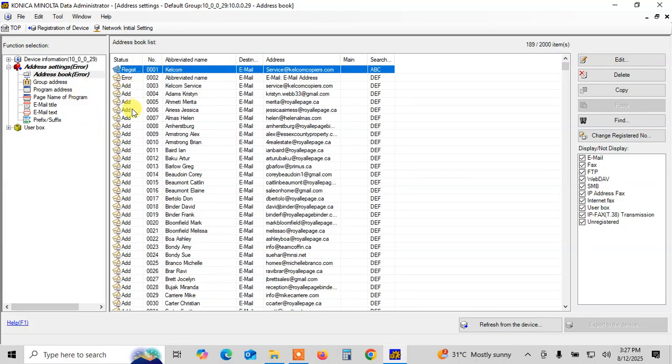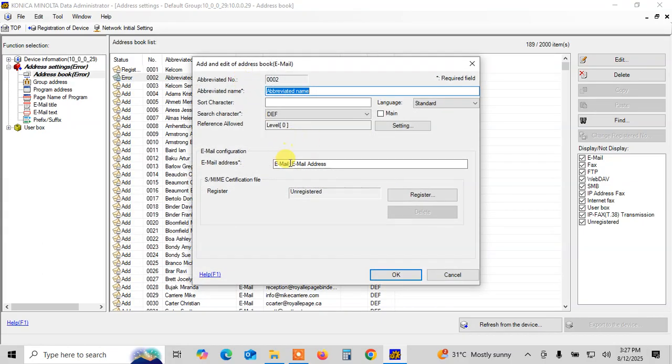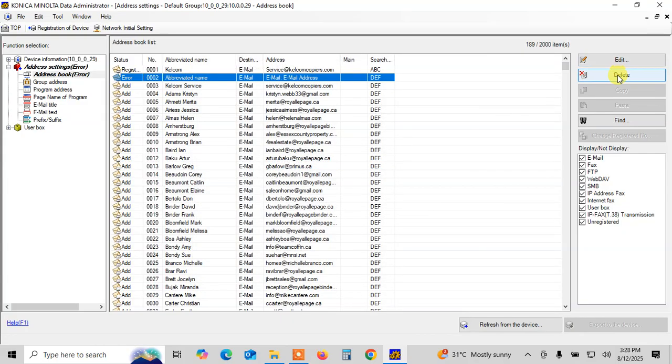Now if we look down our list, this one here is an error. And we can see under the email addresses that that's not an email address. So what happened there is I imported the very first line, which happened to be the headers. So we can delete that line. If you double click on it, if it was an email address, you could edit the email address. Often there's a space and that causes it to have an error. But in this case, we're just going to delete that line.